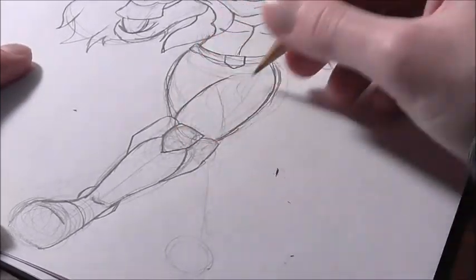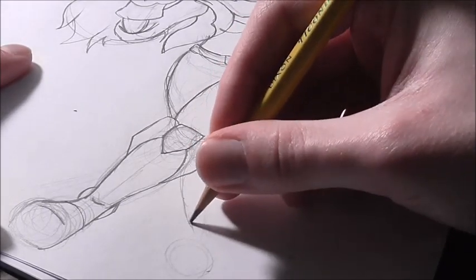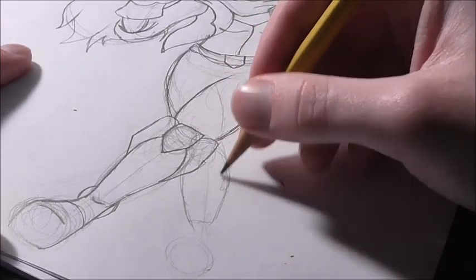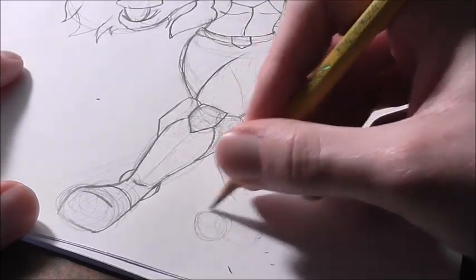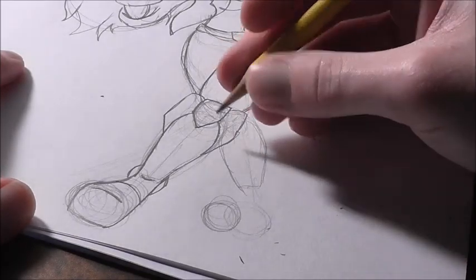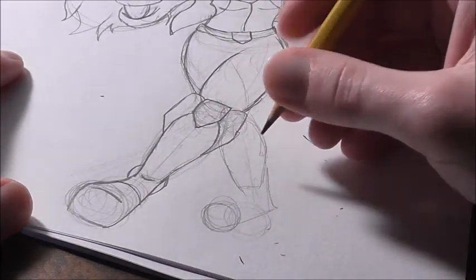And again, it's hard because this leg's kind of covering up this one. So this leg would kind of be a shape going down like this. And this leg's more on an angle than this one is. This one's more head on. So draw that. We're going to draw the oval kind of about there. And now all we need to do is just draw this foot again, kind of on the side here like this.